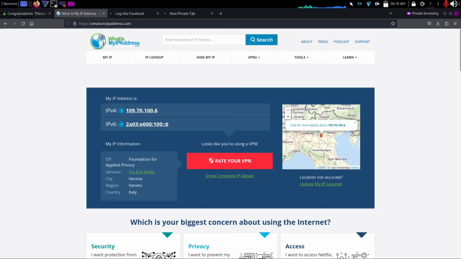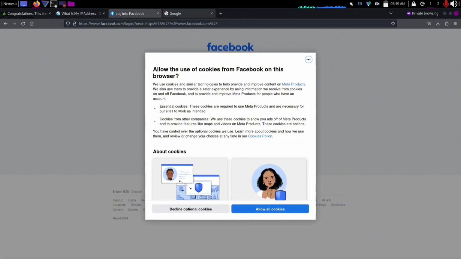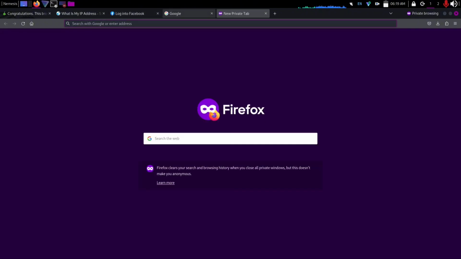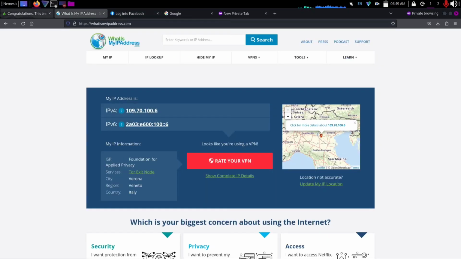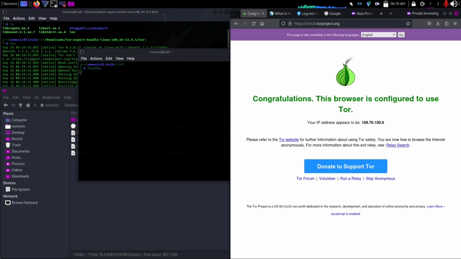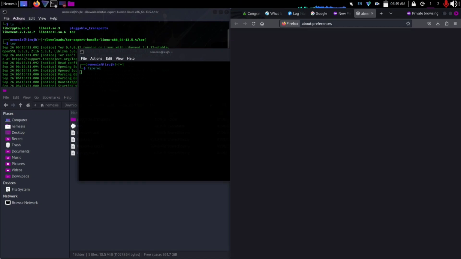And as you can see, guys, it says here I'm located in Italy, which is not true, and the service says Tor exit node. And as you can see, guys, Facebook, Google, we are able to access, of course, any websites. And now it's an indication that we have successfully connected through a Tor. All right, let me just bring it back to normal.